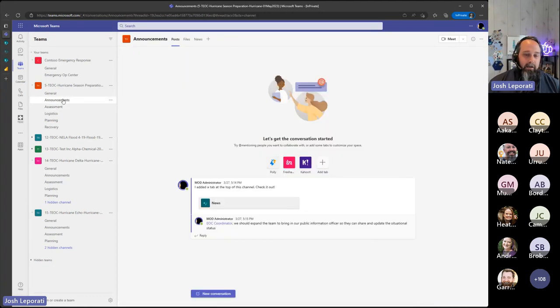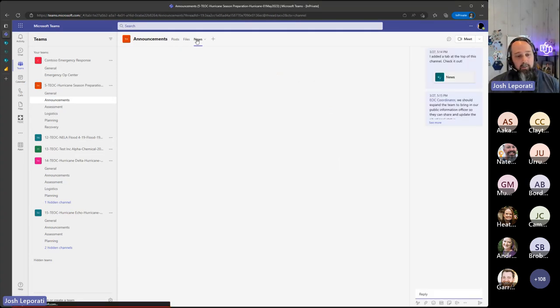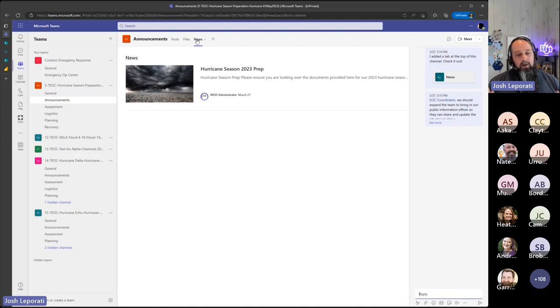The second area that we add in is in announcements. We add a SharePoint News tab. Within SharePoint News, this is where we talk about, hey, how could you provide situational awareness updates out, so that you could have this go to either the team that's involved for the response effort or syndicate this news out to other groups that maybe don't need access to the actual weeds of the team doing the response. That's where SharePoint News is, right?